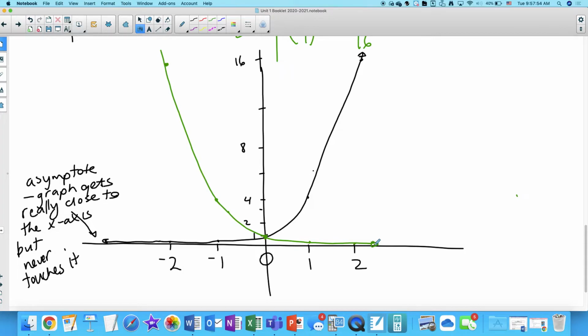when you have a number that's bigger than 1 and you keep multiplying over and over by that number, what happens to my original number if I multiply by something bigger than 1? Let's say I multiply by 5. I keep multiplying by 5. What's going to happen to my original number? I multiply by 5, and then I multiply by 5 again, and then I multiply by 5 again. Yeah, it's going to shoot up. So I end up getting an increasing function when I multiply by a number bigger than 1.